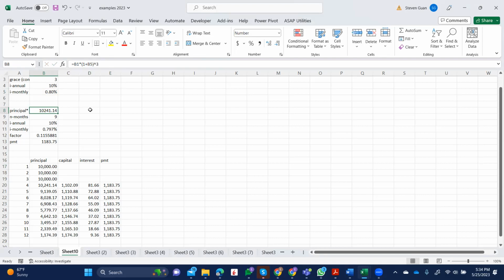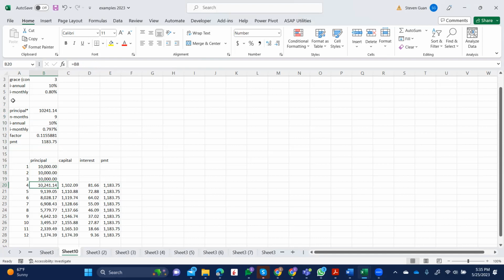I want to ask, why do we calculate it on a year basis, not a 9-month basis? So we put in this one here. Oh, wait. Oh yeah, that's okay. So remember that we have the following. This 10% is annual rate, correct? Yes. And this one here is the monthly rate. But my number of months is 9. So it's like having the loan start from here, technically. You see that? My new principal is this number here. That is simply the $10,000, the future value of $10,000 3 months ahead.